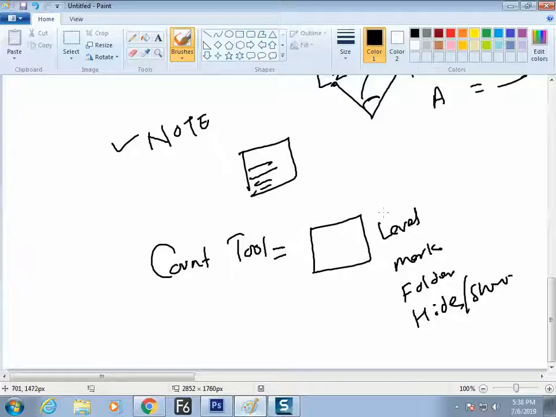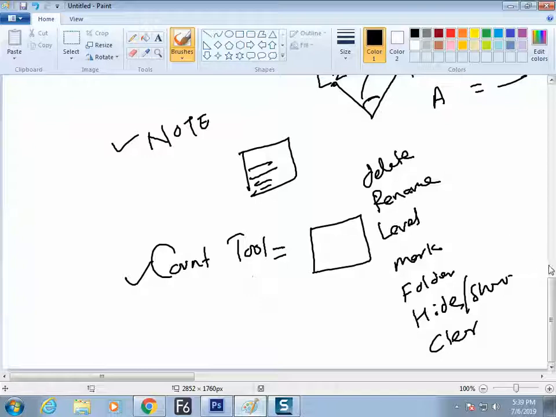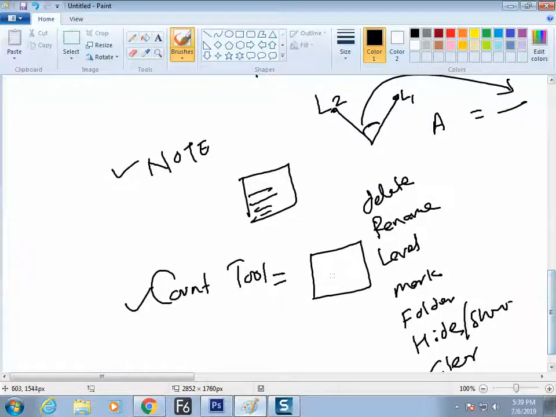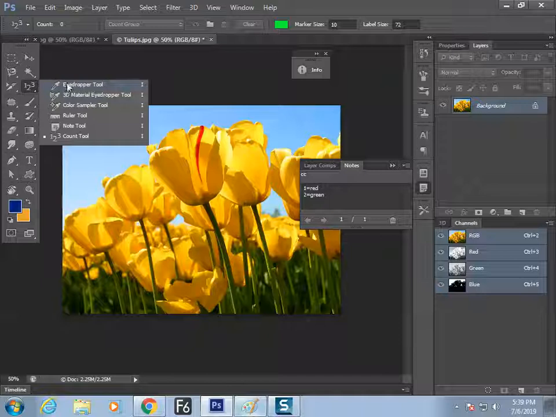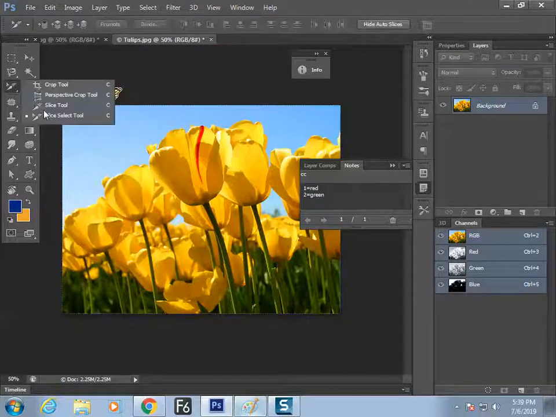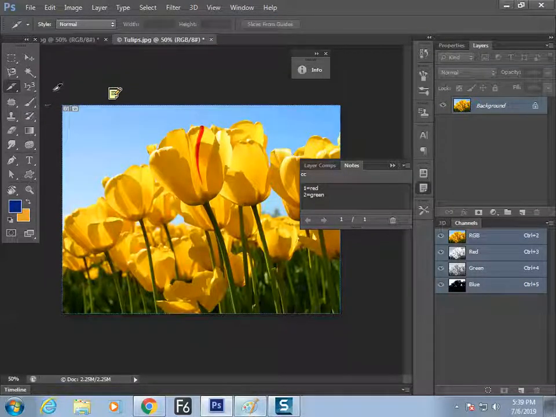So you have seen rename, clear, delete. So these many things could be done to the counter. Regroup, rename, hiding and showing, clear. So there is no difficulty in understanding. So at a stretch you got to know 1, 2, 3, 4, 5, 6, 7 tools. One tool you learned for 5 days, and 7 tools in half an hour.